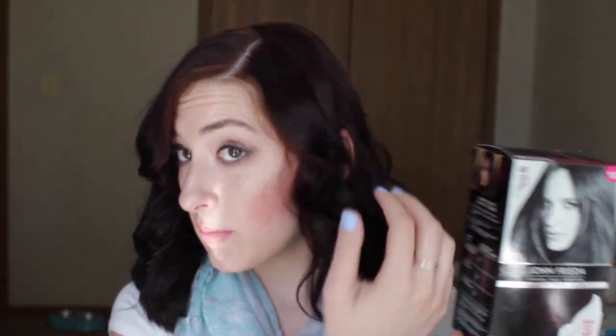Next up I have hair products. I dyed my hair earlier this week with the John Frieda Dark Red Brown Precision Foam Color. I really, really like this — I talked about it in my last empties video too. There was a deal at CVS where you got $5 ExtraCare bucks if you spent enough on John Frieda, plus $1 off each if you bought two. I really like the color — it has a reddish tint to it. I think I'd go back to this color again, and I love the foaming formula. It's a little more expensive, but I like it a lot.